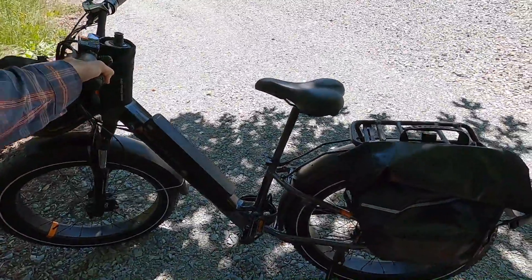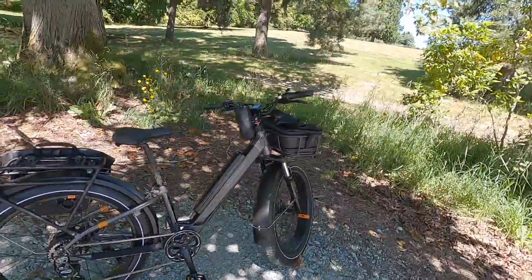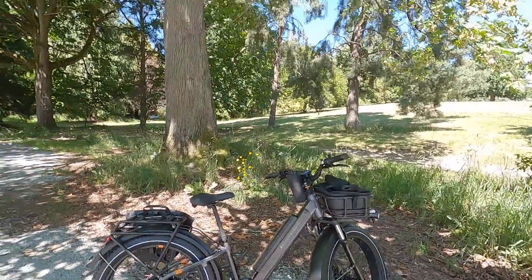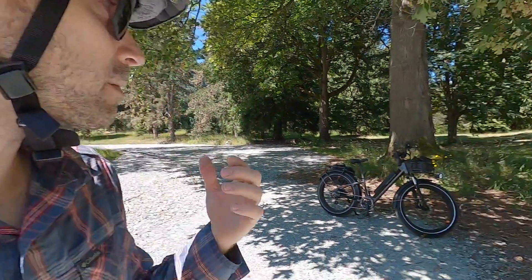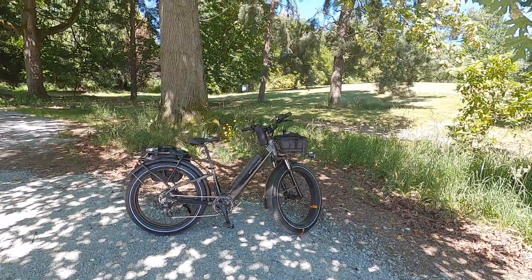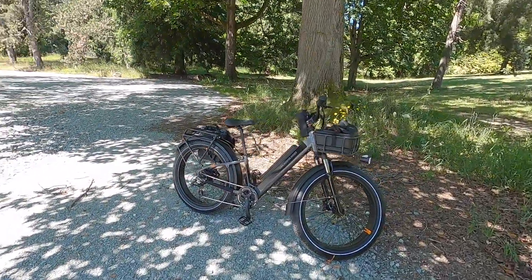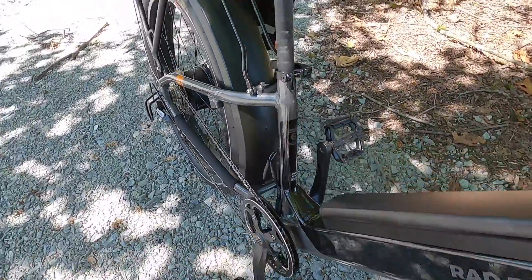As usual, this is a quality bike in my opinion. I try to hold Rad to a really high standard. They tend to have good customer service and provided everything I needed to review. This bike is brand new, so if you get one or have had challenges in the past, feel free to comment. I've got forums at electricbikereview.com — a space to share constructive experiences and aftermarket accessories. I have a comparison tool there so you can look at the last generation versus this one. Note: batteries are not cross-compatible between generations, so there are some trade-offs in addition to the price.